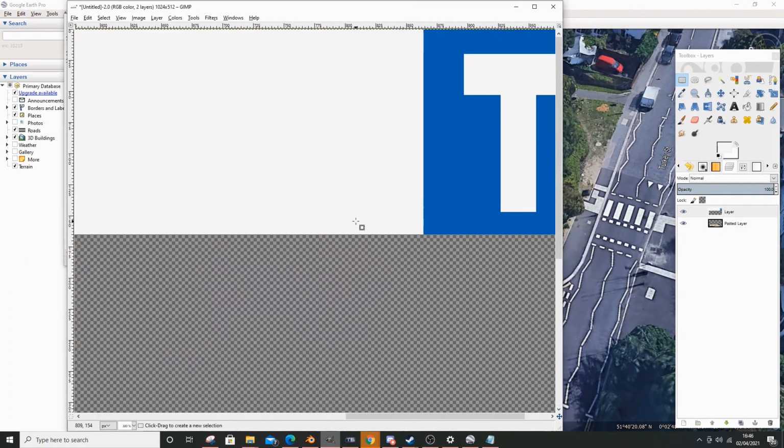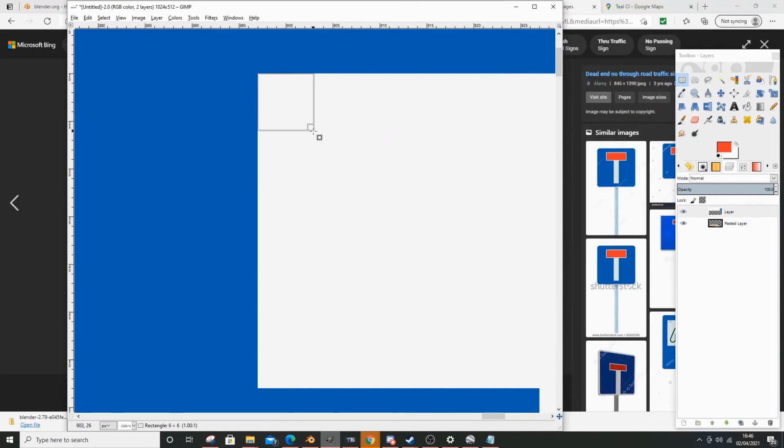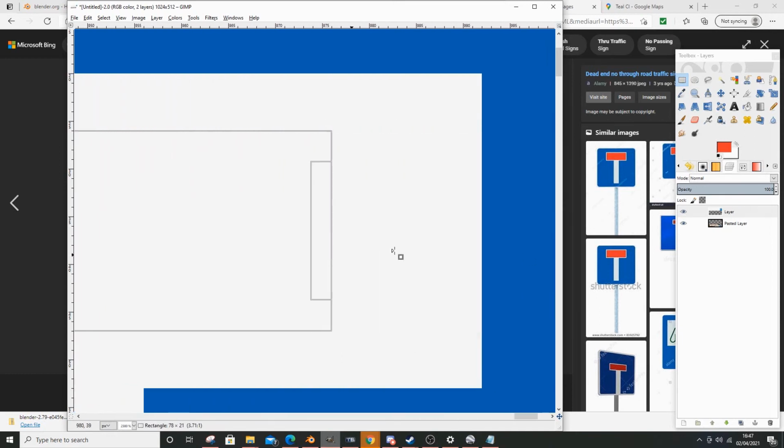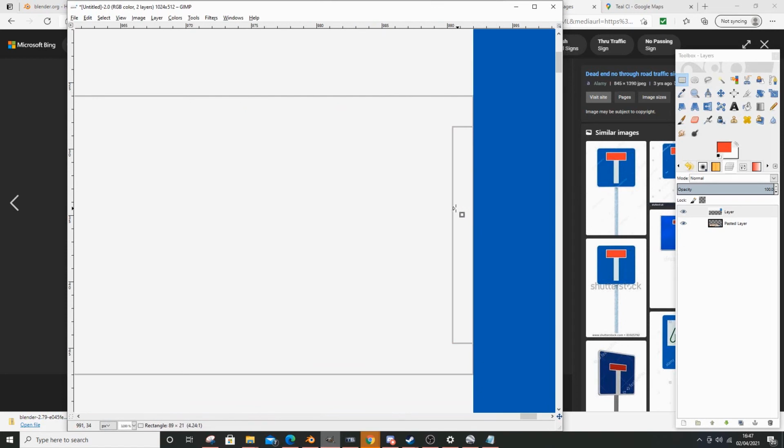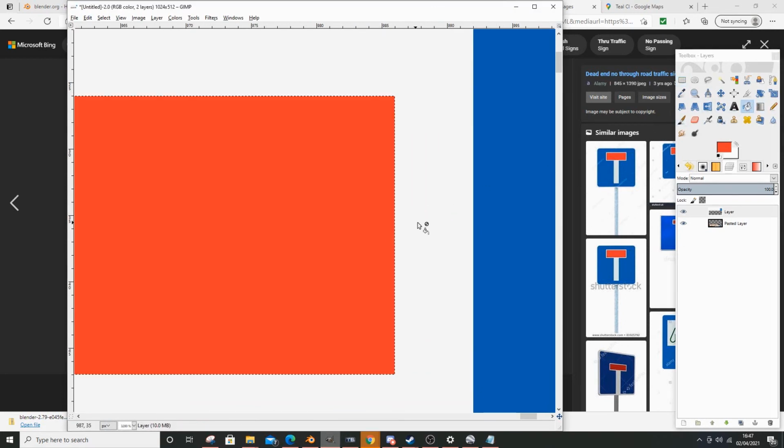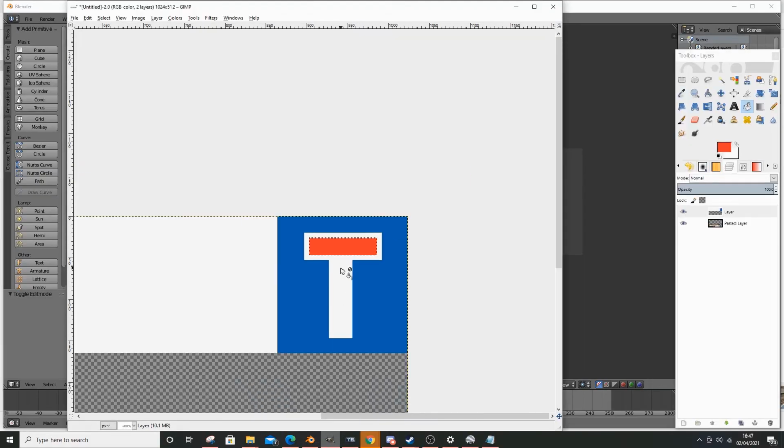So it's minus 6. 6 by 6. So we know that anywhere in there should be red. 6 by 6. Again, anywhere in there should be red. If we go 1, 2, 3, 4, 5, 6, that's the red bit.